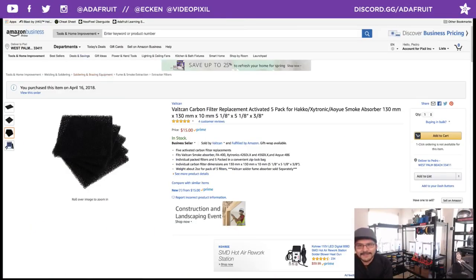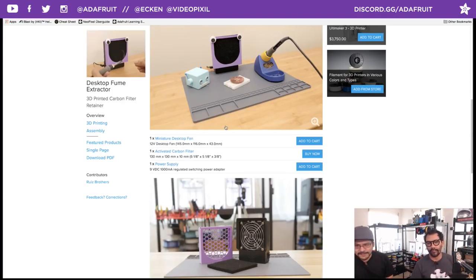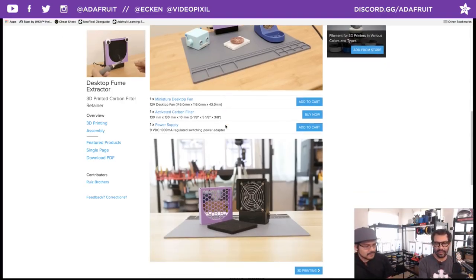You can source your own carbon filters until we get some in the shop. You're probably going to need to cut those up anyway. I use a pair of scissors. It makes a lot of particles, so be aware of that. Power supply, we have these nice power supplies in the shop.